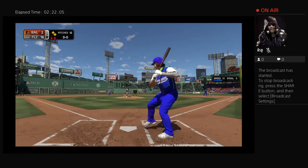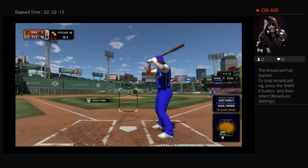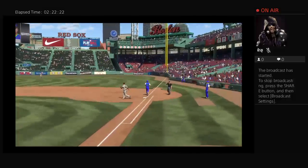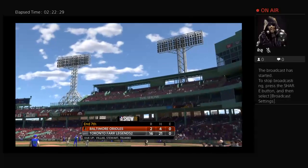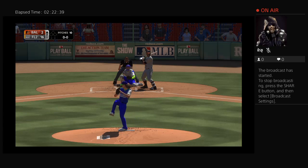Looking to minimize the damage here. Very weakly on the ground, but that one rolls foul. 0-1, here's the pitch. Sent on the ground out to second. Throw in the dirt, but a good scoop at first saves an error as this side is retired. Now back to the top of the lineup. Stepping in, Jonathan Villar. He'll have the first crack at it here as we start inning number 8.